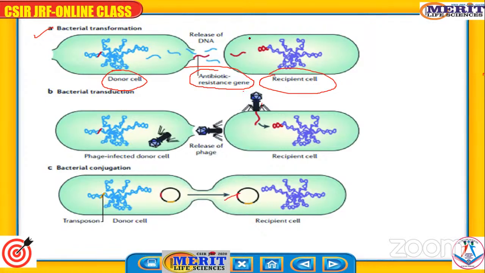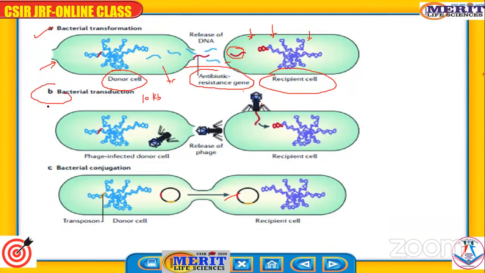So not all the genes or all the DNA are transferred; rather, only specific genes are transferred. In nature, various mechanisms may be operating which cause the death of cells, and that's why there is a release of DNA. These DNA are fragmented into very small pieces, mostly 10 kb or less than 10 kb. And only a few specific DNA fragments are taken up by the recipient cell. That is the mechanism of bacterial transformation.